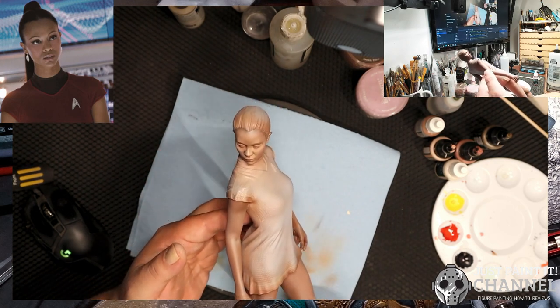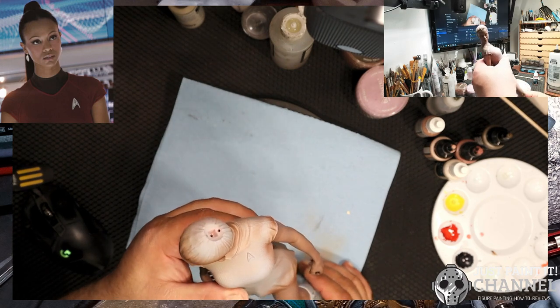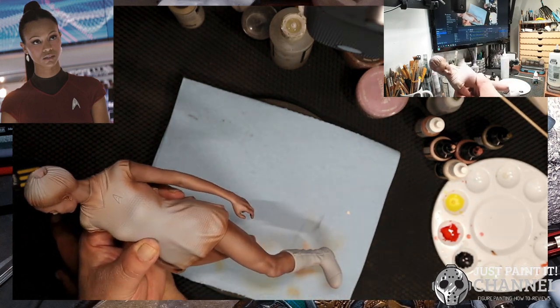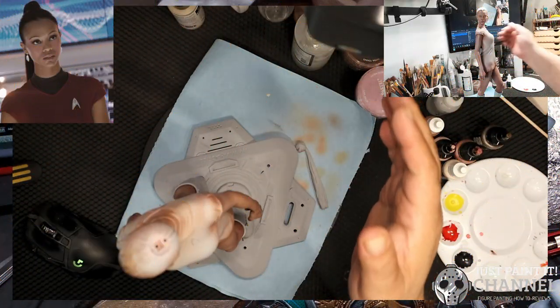All right, guys, so I'm going to seal her, because I don't want to mess it up. Well, we'll continue. Hopefully it'll freeze. Okay, we're good.